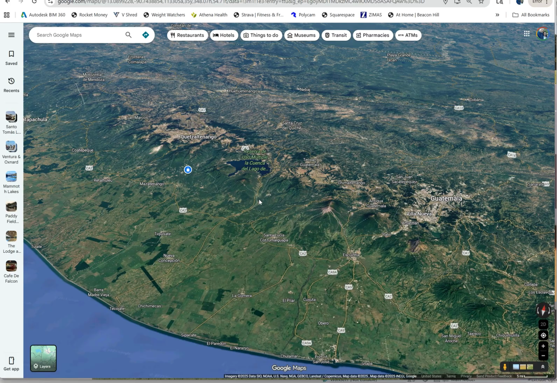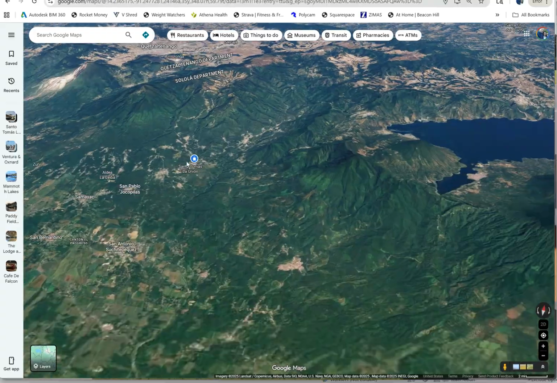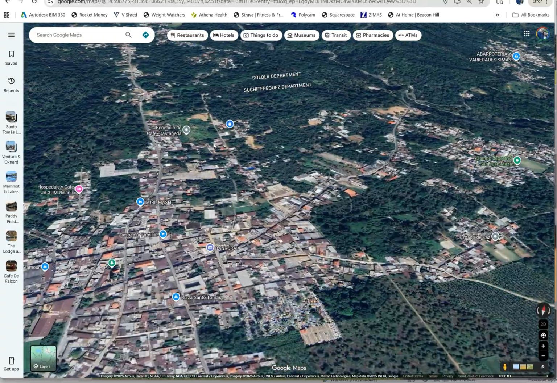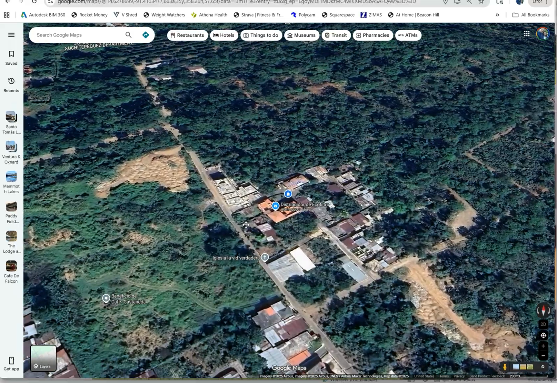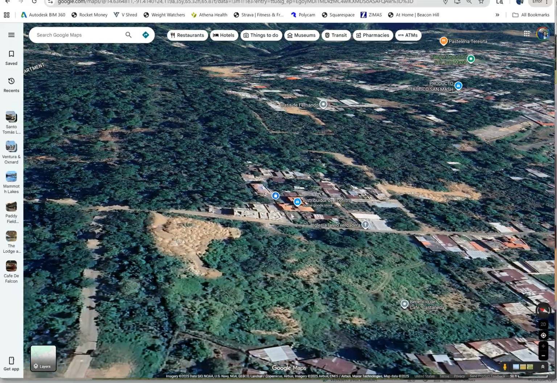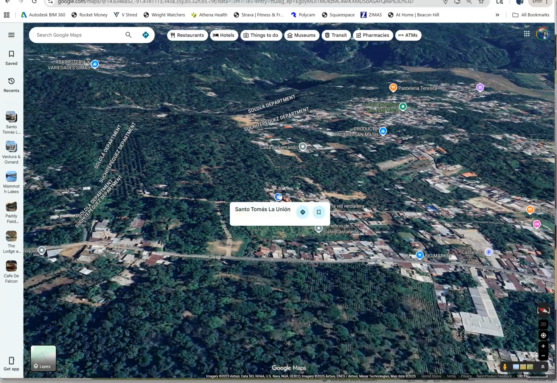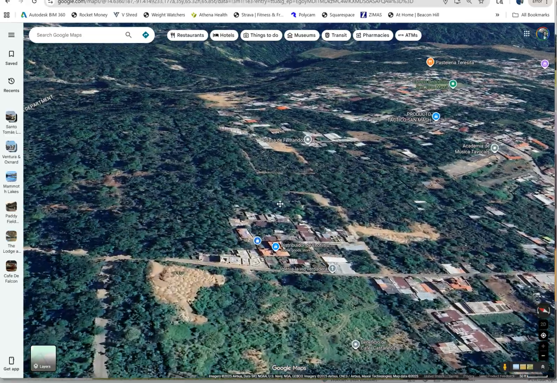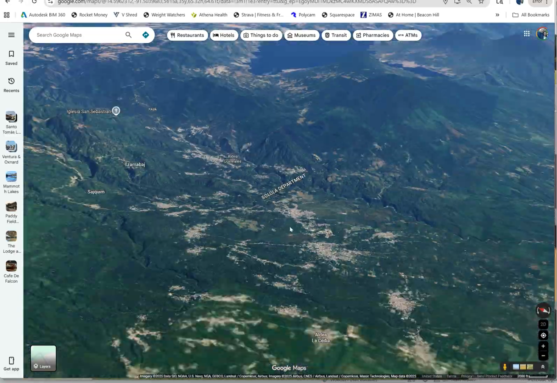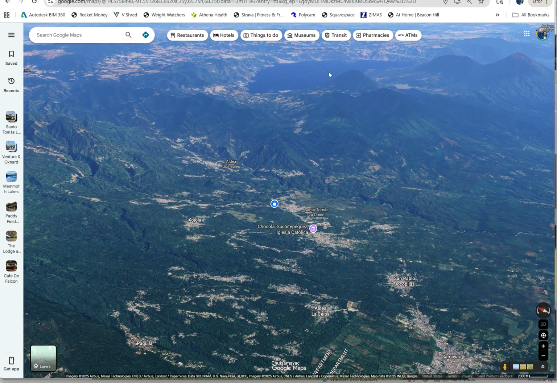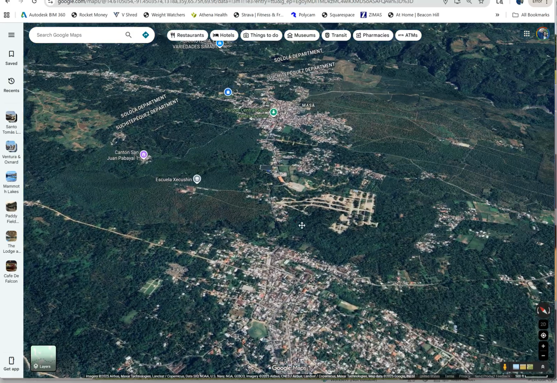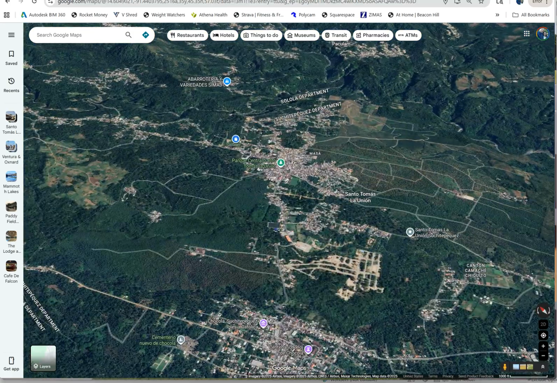So here we are in Guatemala. We're going to come over here to Santo Tomas La Union de Suchetepeque, and we're going to come down to our project site, which is Clinica Medica Cristiana, and you can see it's in rural Guatemala, kind of right here behind the mountains that you look out from Lake Etalan, which is a tourist place over here. So you look out these mountains, and behind it are these villages, and that's where our clinic is.